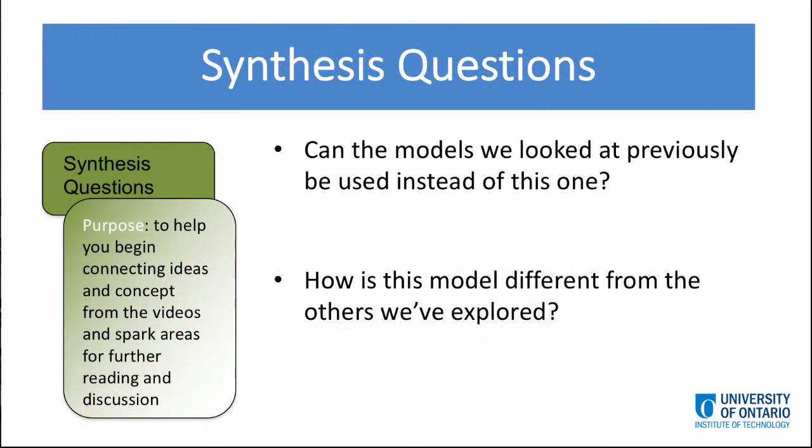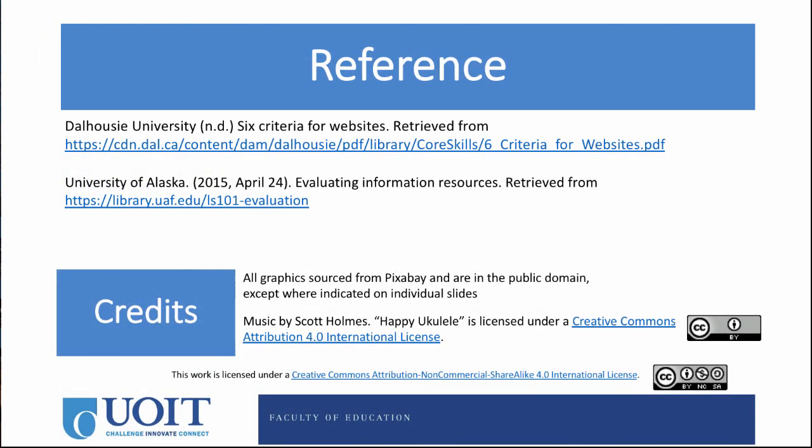There are two synthesis questions for this video. Try to compare these criteria to the models we've examined in previous videos. How is this one more useful to you? Or perhaps, how are the other models more useful? Forming questions for each of these criteria will help us critically evaluate many contentious issues, such as the anti-vaxxing movement, and help us discern the difference between real news and fake news.